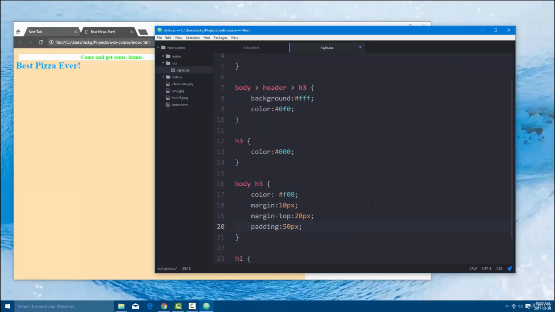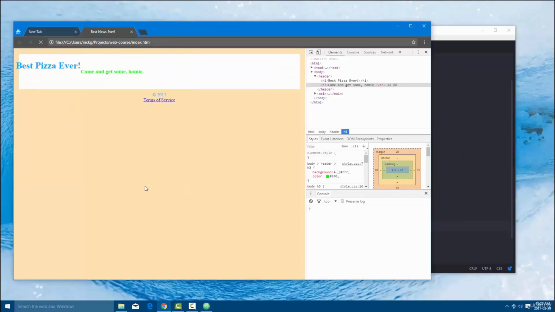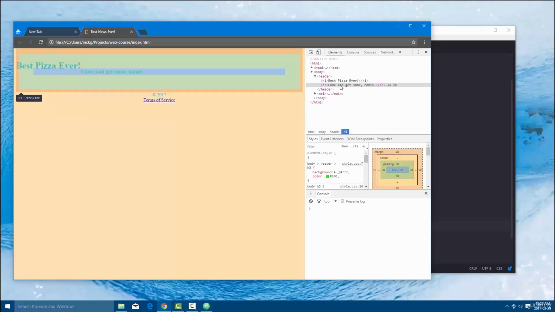So I'm going to set this really big so you guys can see. It's 50 pixels. There we go. What happens now, as you can see with the green, is that the padding exists within the element while the margin exists outside of the element. And there are times when you want to use either or, and it might not be as obvious when you're first looking at it, but there are times when you might want to use padding instead of margin, and we will definitely get an opportunity to see that because we're actually going to be building a website, and padding and margin are two very, very important parts of a website to properly place elements.